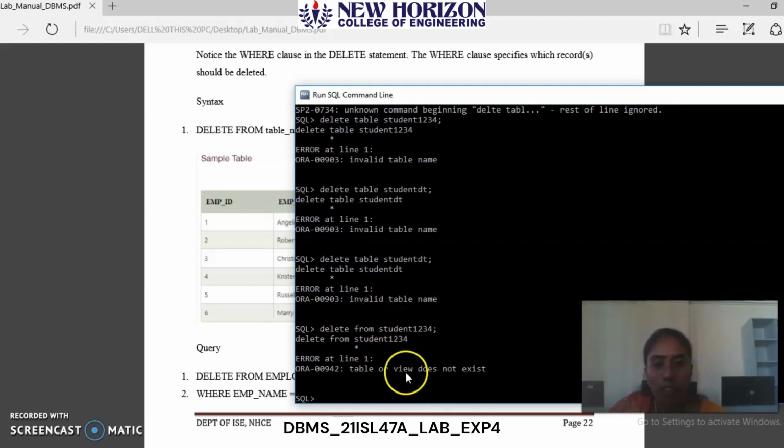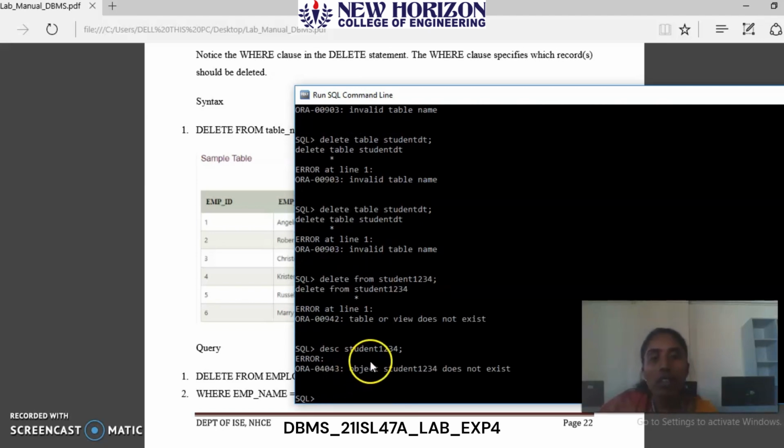So this is the output you are going to get. Like that we have to see. Now see, after deleting, if you want to see the table structure, the entire structure and information will be removed from the particular table.